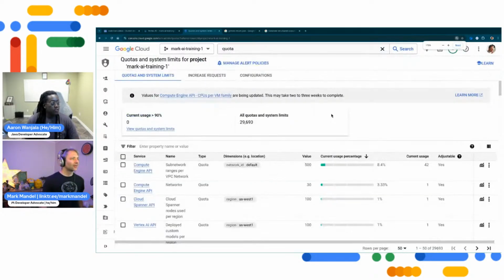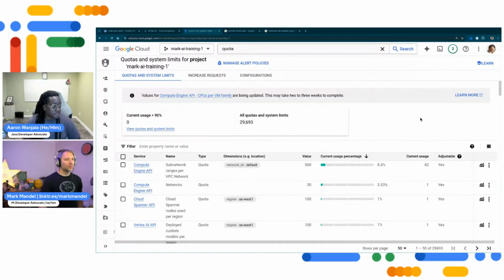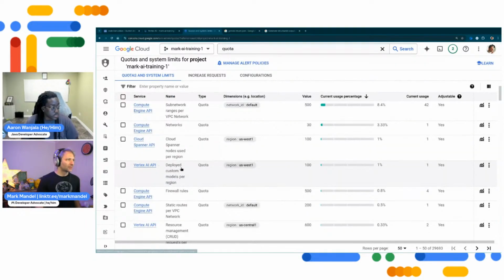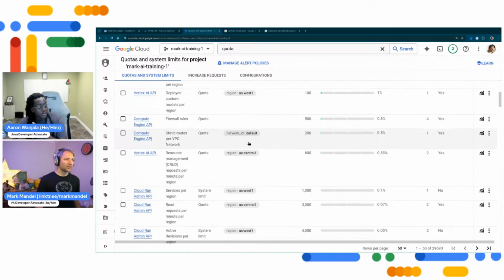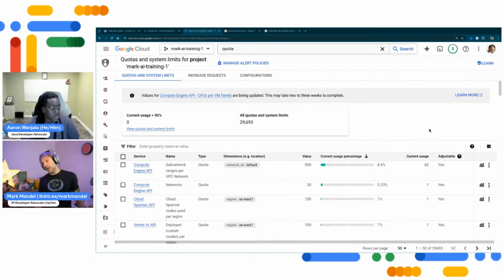Oh, good. You can see the quota dashboard. Yeah, I like to have a look just to be sure. We're totally fine. I wonder about the current usage. I thought there would be an AI platform quota that we'd be approaching. We're at 1%. We're getting a little bit of Vertex. We haven't deployed any models, but we are doing processing. I don't know which that would fall under. But at the end of the day, we're fine. It would let us know if we weren't.